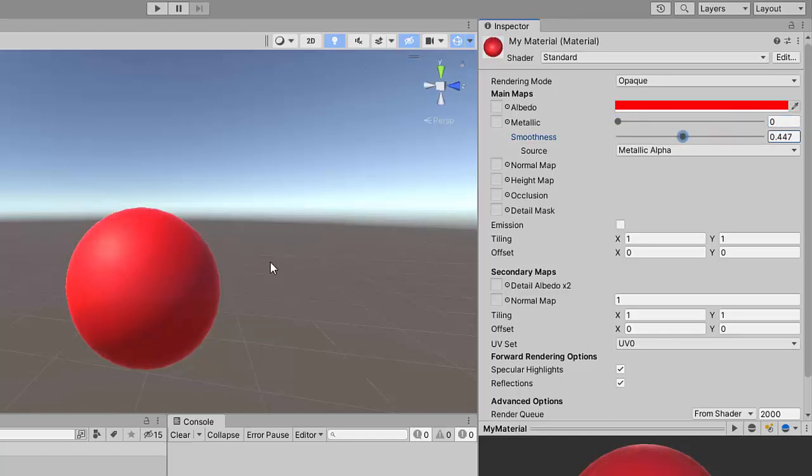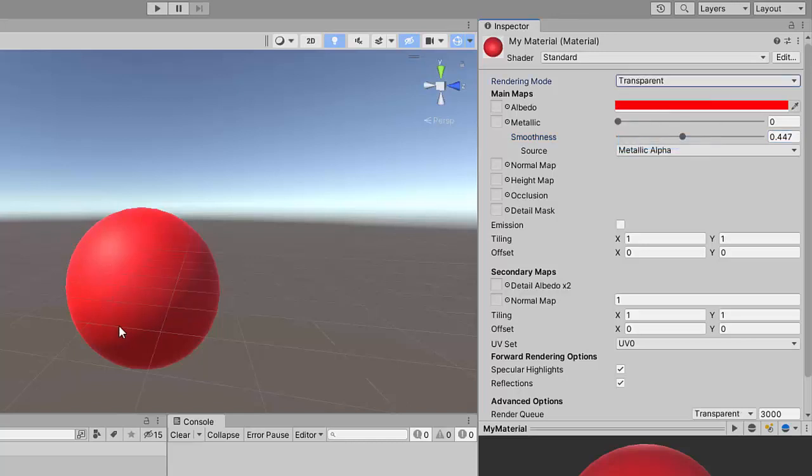And something else we can also do is change the transparency of this object, okay? Because right now this is an opaque material, and you can see here, if we select our material, that we have the rendering mode set to opaque, okay? And opaque basically means it is a solid object. Well, if we click on opaque, you'll see there are a number of different rendering modes that we can choose. We have cutout, fade, and transparent. Now, if we want to be able to see through this object, we can select transparent, for example.